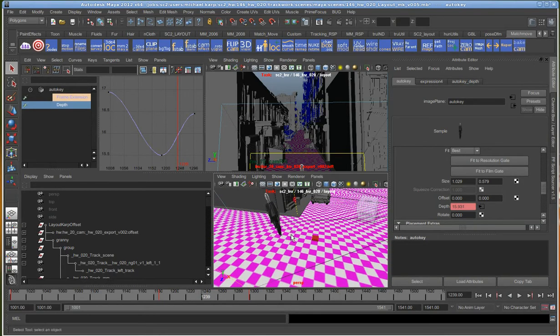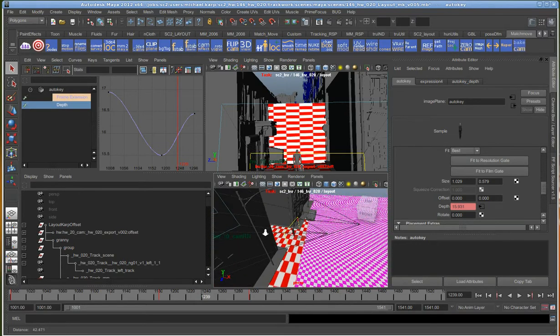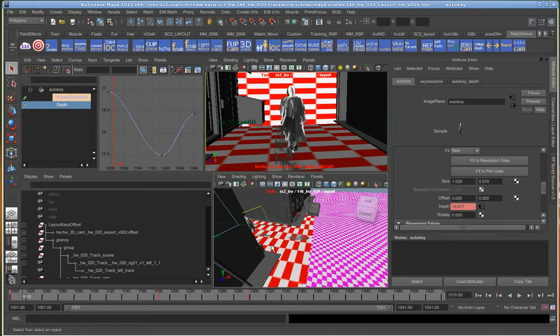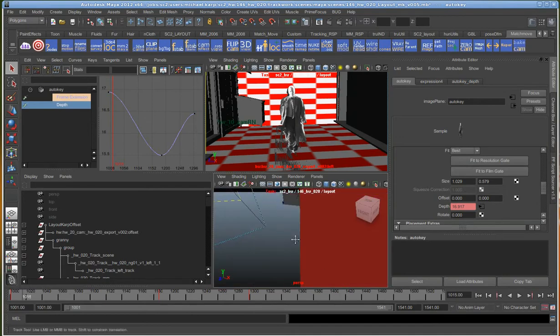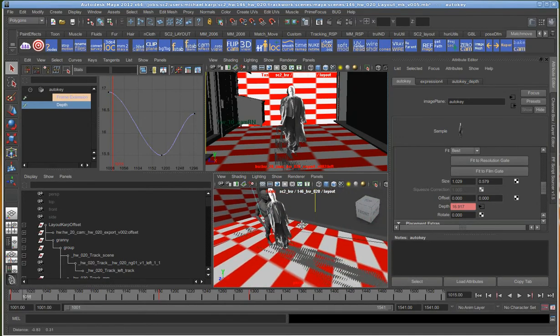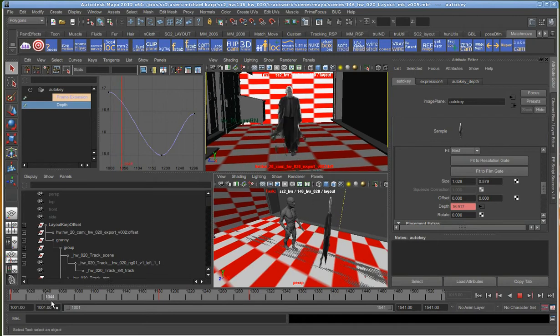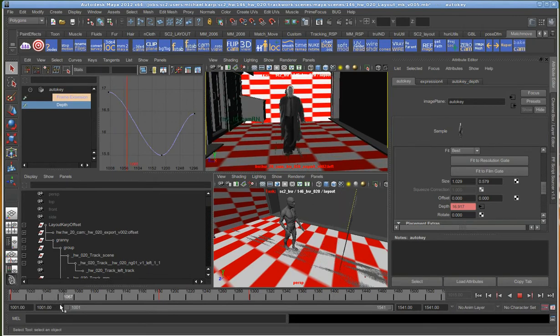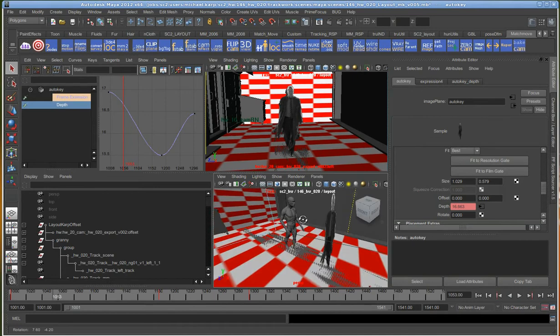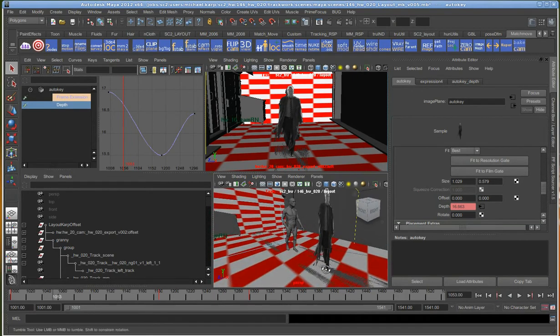Another thing we can do is that we have a stand-in at the beginning of the shot. This stand-in also confirms that we've got the correct size and the correct scale for everything. But the important thing is, notice that the projection's feet are on the ground.